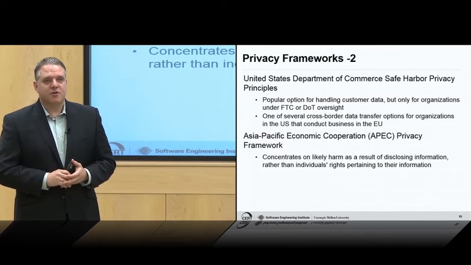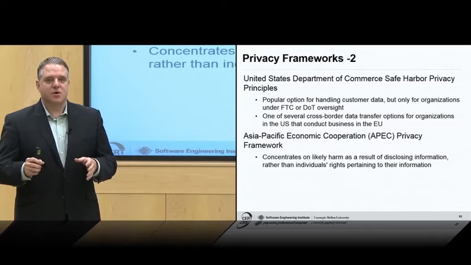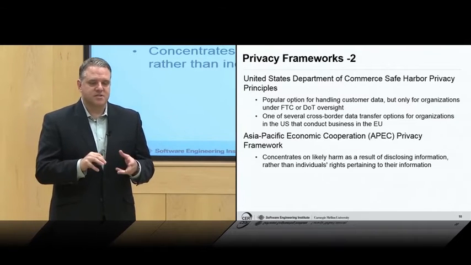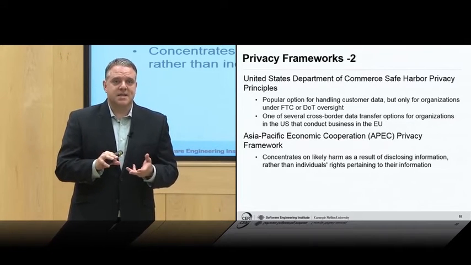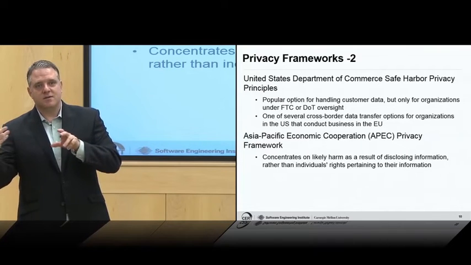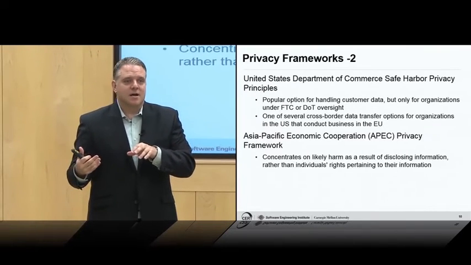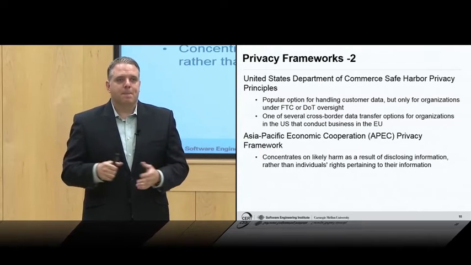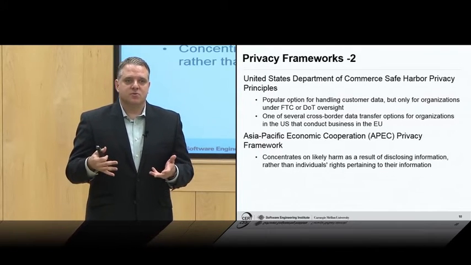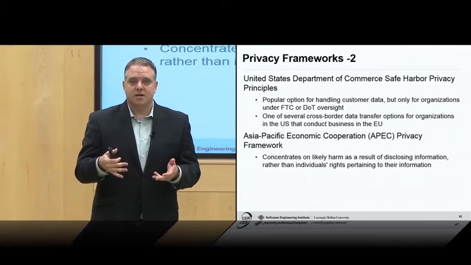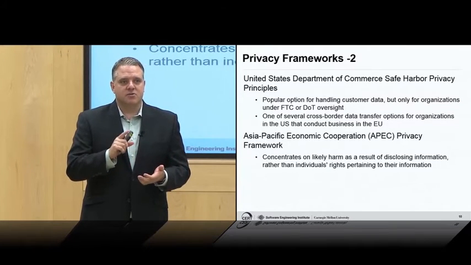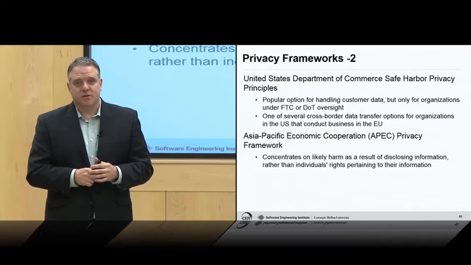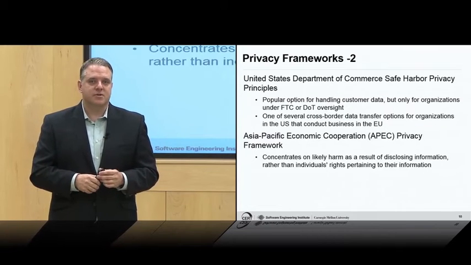There is a safe harbor privacy principle. This was enacted to help facilitate companies that are doing U.S. and EU business. So it's a cross-border data transfer agreement, and it stipulates how to handle customer data, but only for organizations under the FTC, Federal Trade Commission, or Department of Transportation purview.